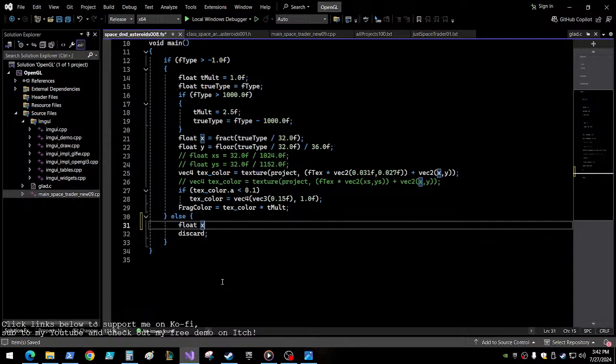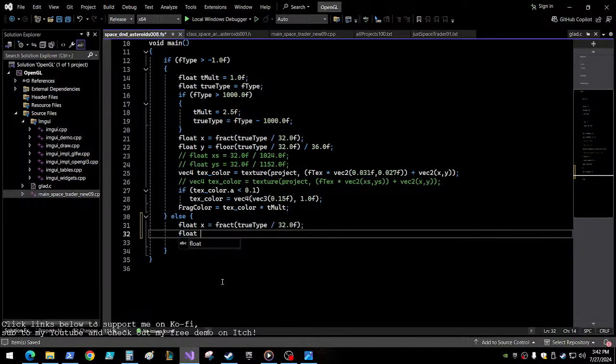Float x equals the fractional part of true type divided by 32. Okay, and then float y equals the floor of true type divided by 32 divided by 36.